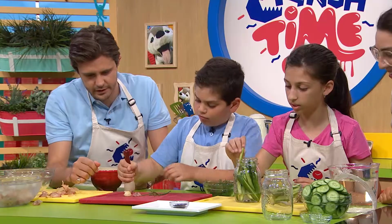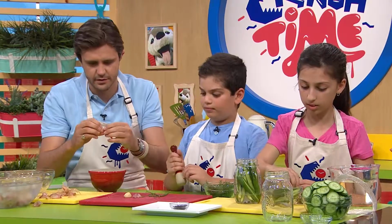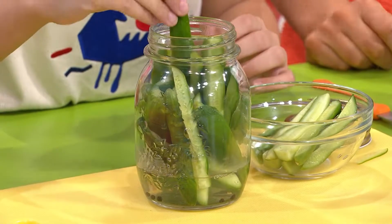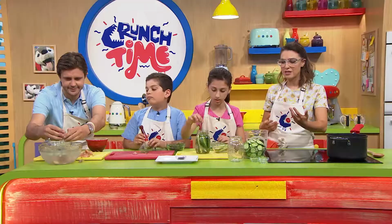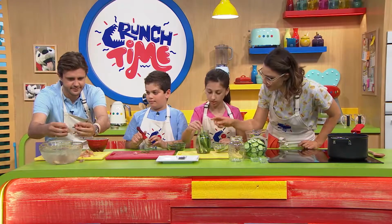That's my favourite thing. You can put them in any sort of sandwich that you like, and in fact, any time that you want extra flavour, like a caper or a smoked salmon situation, you can put pickles. Now we're going to add a bit of dill to that as well.